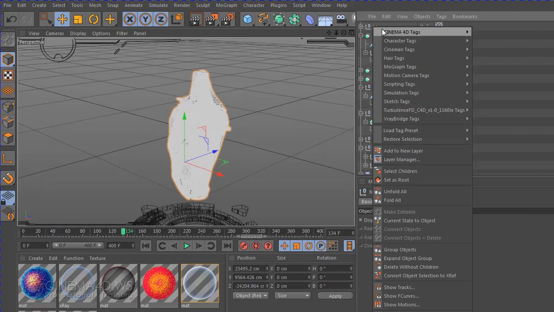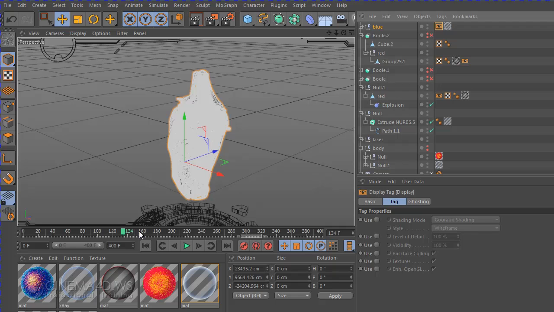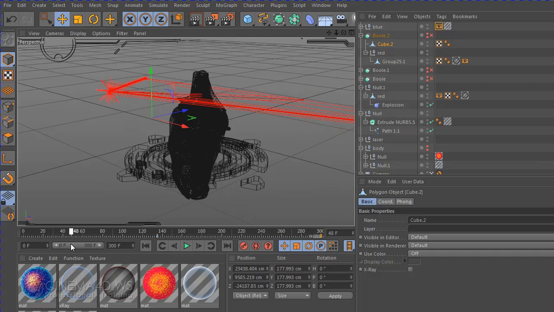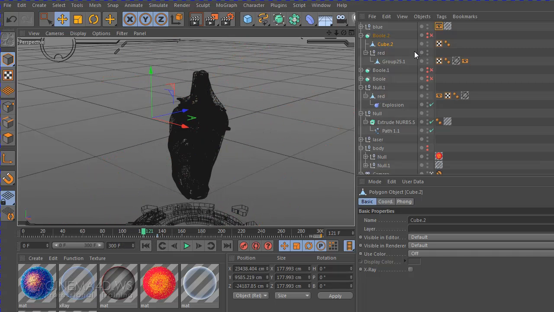We only need to repeat the display tag. As you can see here, the animation of the cube finishes here. Okay, maybe fewer frames. Just finish here the animation of the cube. Finish at the frame.